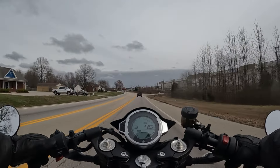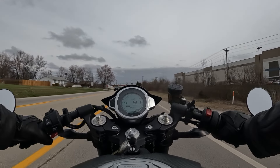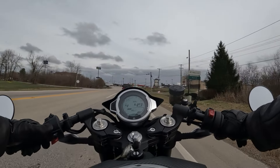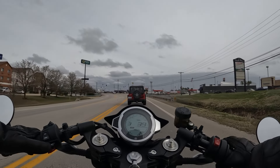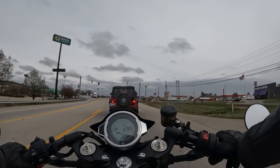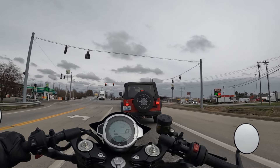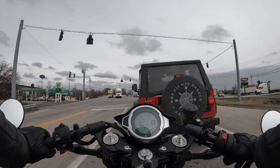Let's ride in Eco mode just for giggles. It's a little more lackadaisical off the bottom but not a huge difference honestly — it's definitely lacking a little punch in Eco, which is what it's supposed to do. Probably 98% of the time I'd ride this bike in Sport. I'd like to take this thing home for a weekend — maybe forever.